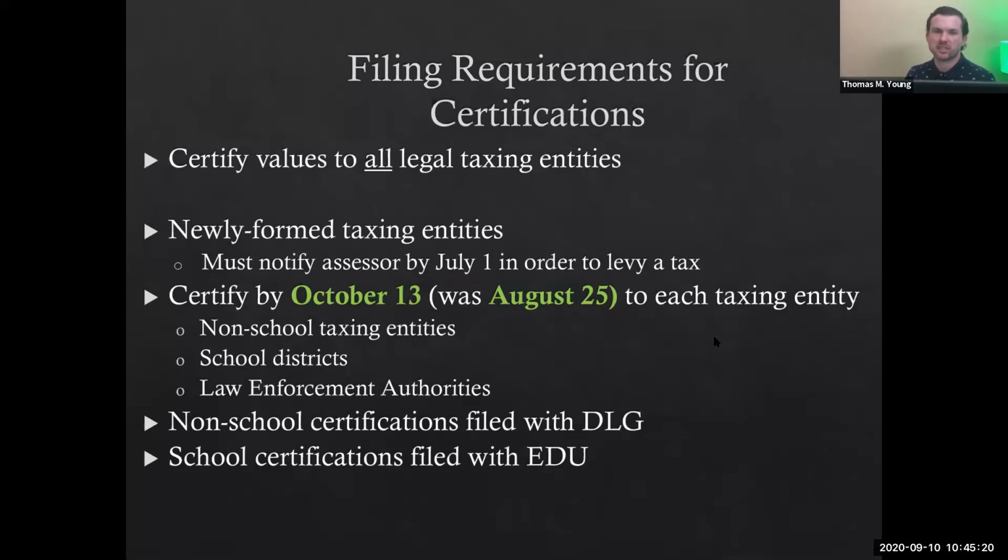Now, this year, the governor issued executive orders, and the State Board of Equalization, which controls the property tax world, really, adopted some emergency rules. And so for 2020 only, as far as we know, those values are going to be certified on October 13th. So the assessor's office was given a little bit more time over the summer and now we're compressing the last part, between August 25th and October 13th. We've lost some time, and starting October 13th, the entities are going to receive their certification of values forms in order to start budgeting. Non-school district certifications are filed with DLG, while the school certifications are supposed to be filed with the Department of Education.